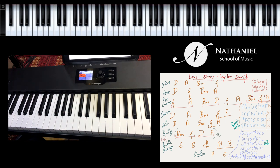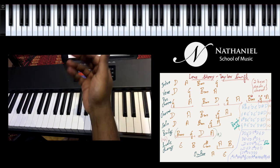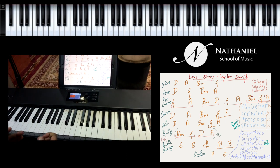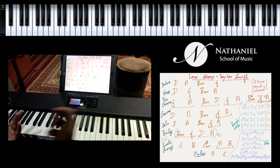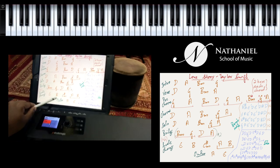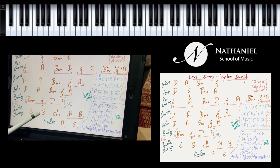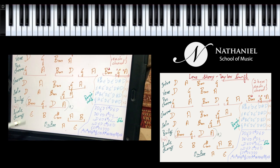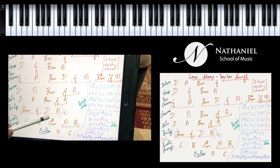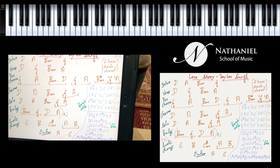So after the bridge, what happens is they do the chorus on the old scale. And right after it's on the old scale, which is D, there's a sort of a stop. And then the song goes to the E major key, where you play pretty much the same thing, but the E major transposed chords, which I've written here, which is nothing but E, B, C sharp, A and B, which is still 1, 5, 6, 4 and 5 of the scale of E major.